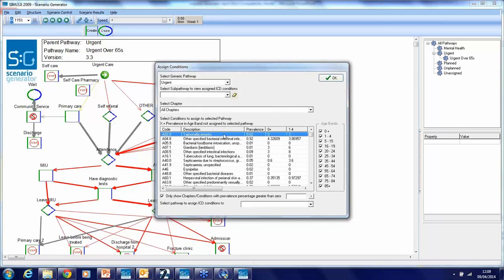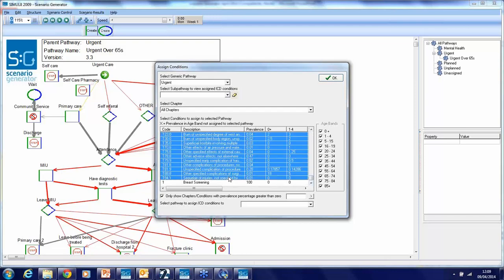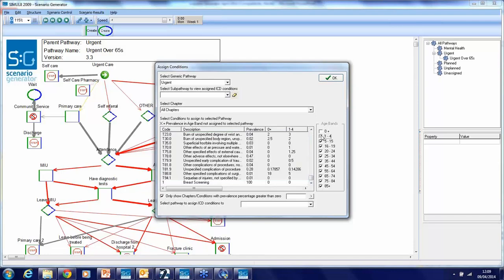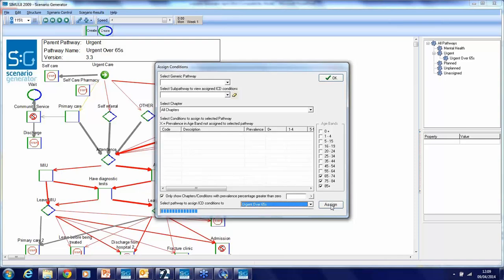Now what I'm going to do is to select all of those conditions that might go into urgent care, and I'm going to take out the age bands that shouldn't be in this pathway. So there they go. And then at the bottom where it says select pathways to assign ICD conditions to, I'm going to send them to the over 65s, and then I'm going to assign them.